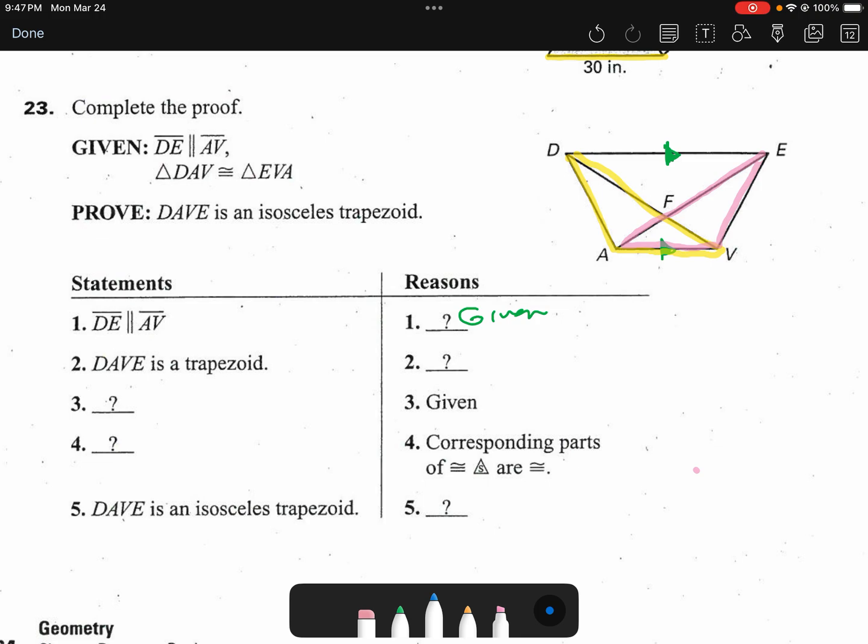How can we say that the shape is a trapezoid? Well, it's got one pair of parallel sides. Can we prove that the other sides aren't parallel? Yeah, I don't really like that. I don't think you can, but definition of a trapezoid tells you if you got a pair of parallel sides, I guess it could be a trapezoid.